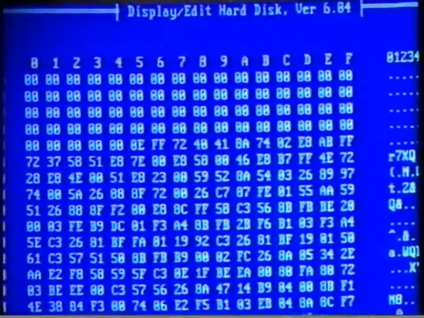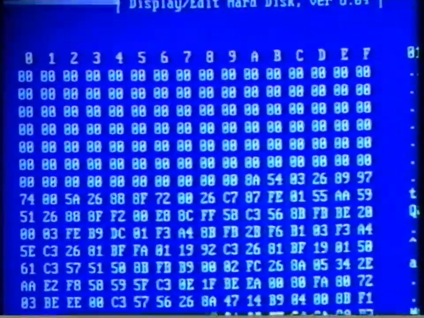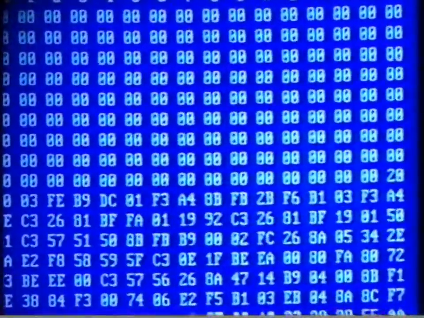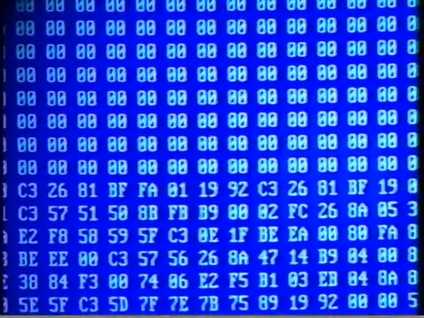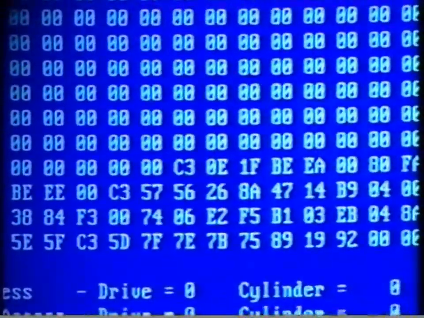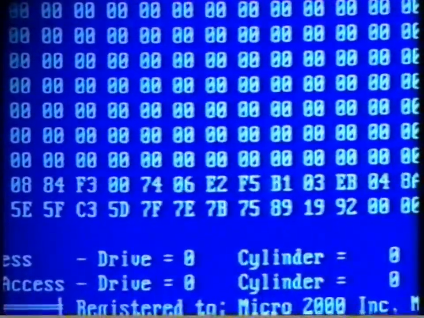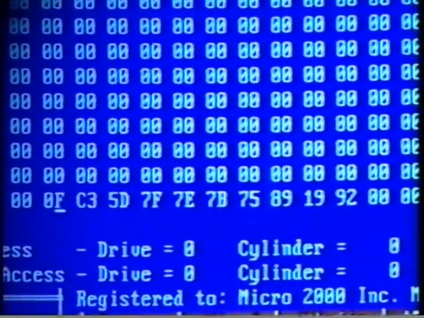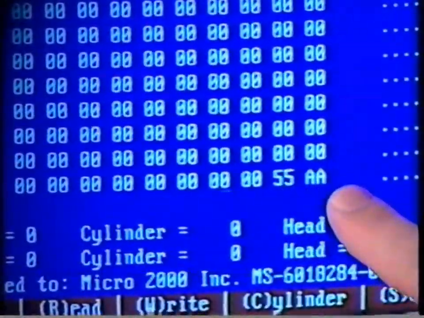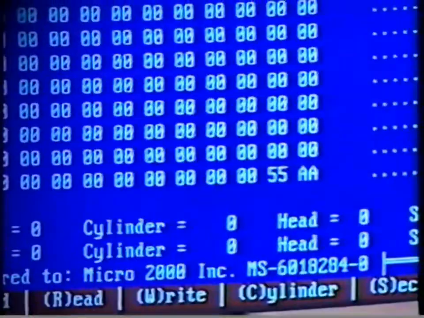Another way to do it would be to go read a sector with all zeros and then write that sector over this sector and then do the rebuild master boot. You can do it either way that you're more comfortable with. I'm doing this just for the purpose of the demonstration, so you know exactly what information to get rid of and what information you want to keep. When I'm done here, the only information that will be left in the lower half of this sector will be 55AA. 55AA is a boot signature, and it must be there in order for the hard drive to be bootable.